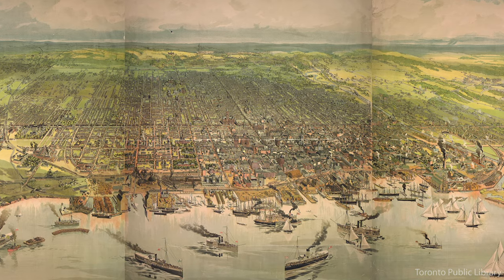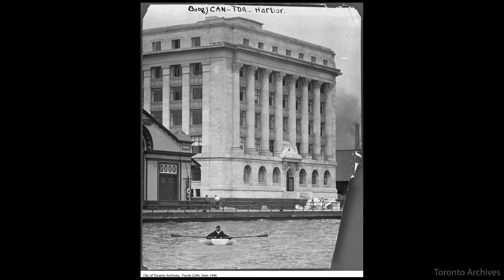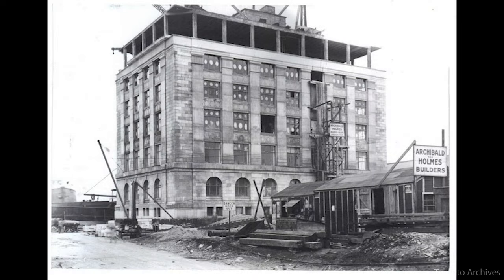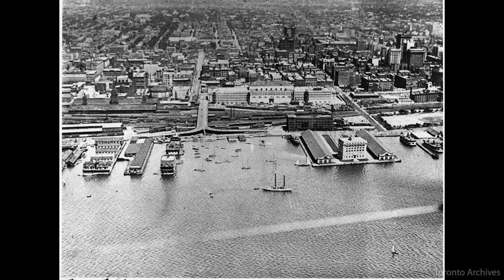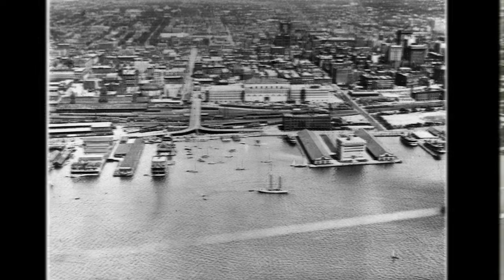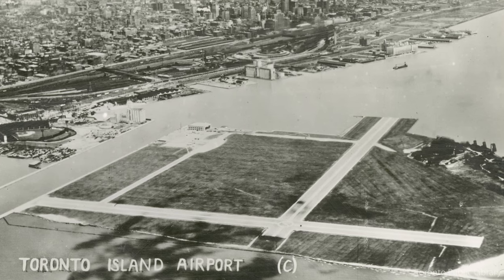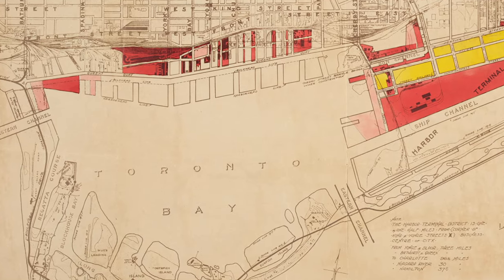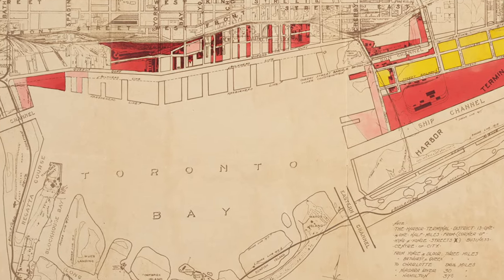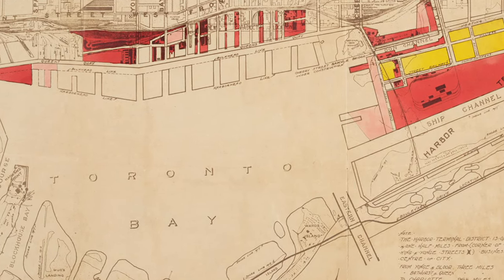In 1911, Toronto set up the Toronto Harbour Commission — aka this building — though the building wouldn't be constructed until 1917. The commission was a joint federal-municipal operation in charge of the Toronto waterfront, including the creation of the Toronto Islands Airport in 1939. In 1912, the commission finished a formal plan for the waterfront, named creatively as the Waterfront Plan of 1912.